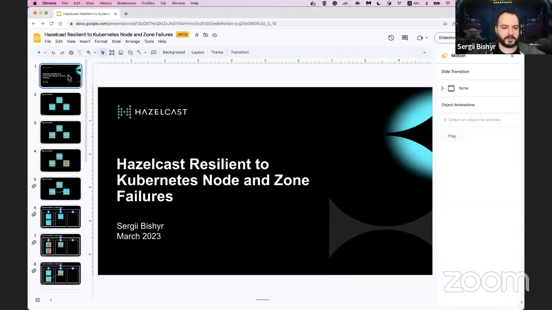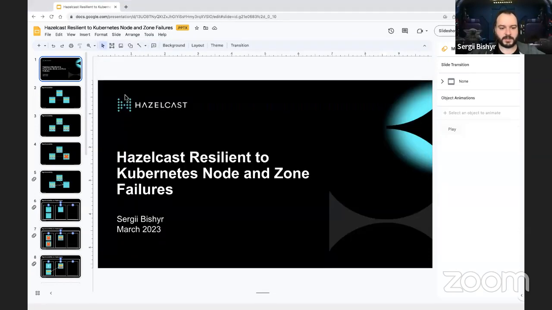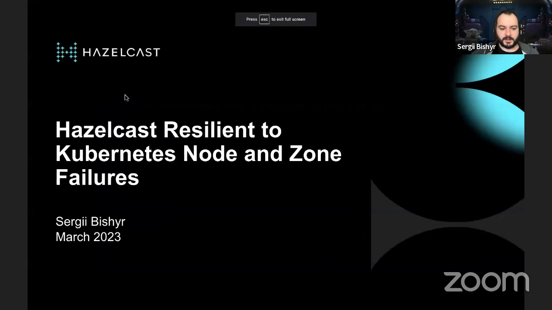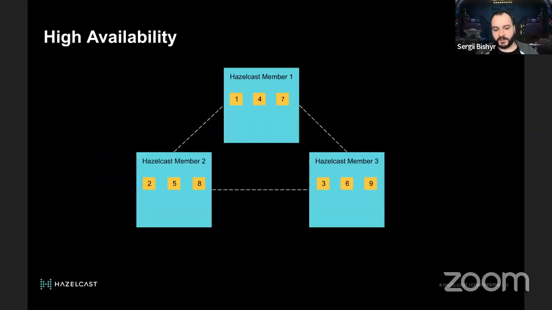Okay, so I think we can start. Yeah, so my name is Sergii. Today we are going to talk about Hazelcast and its resiliency for node and zone failures on Kubernetes, as Fawaz already mentioned. So let's talk first about the data, because the data is probably the most important part of every application.